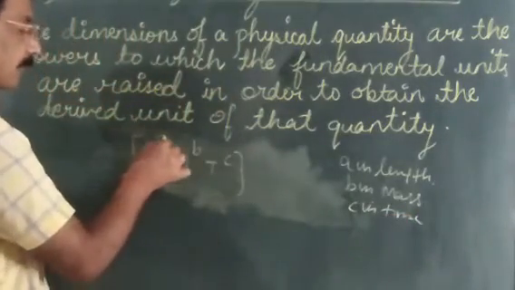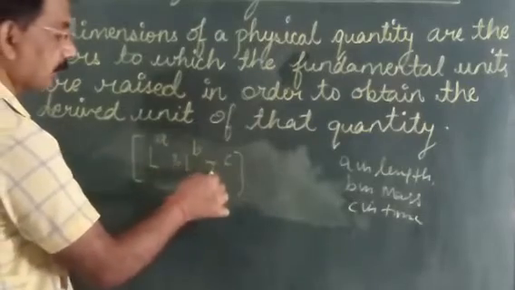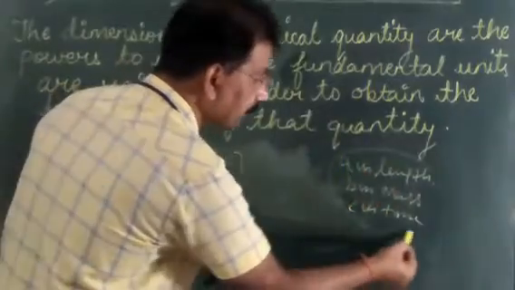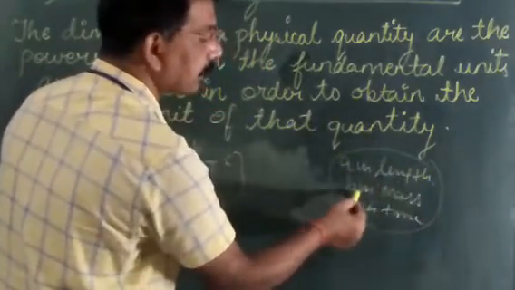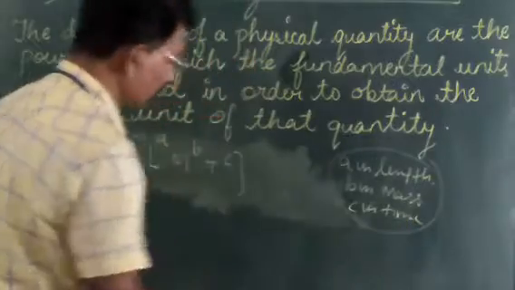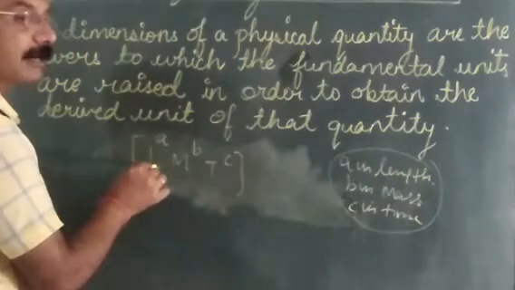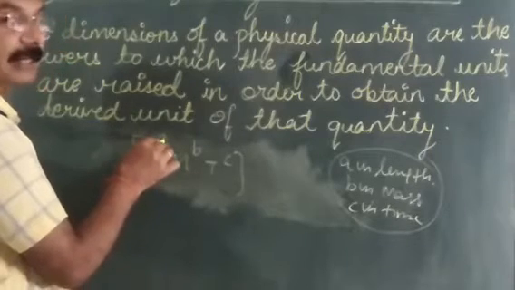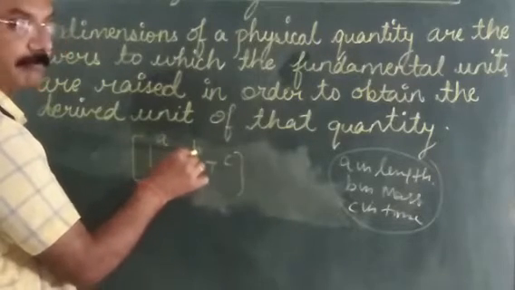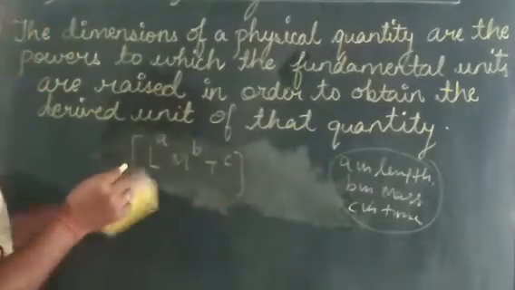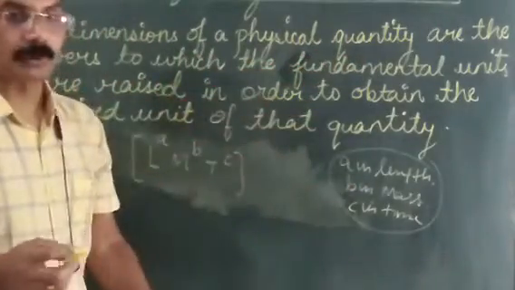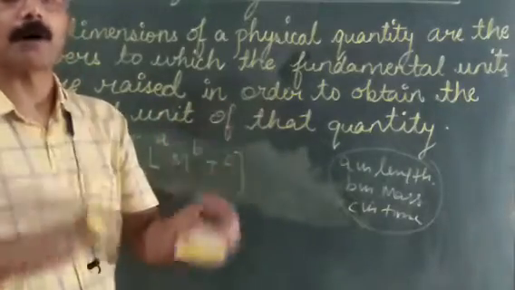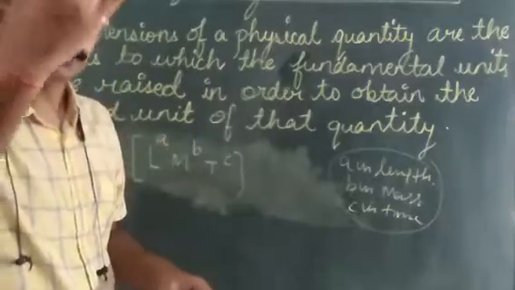It means L to the power A, M to the power B, T to the power C is the dimension of that physical quantity which is A in length, B in mass, C in time. But remember this, length is a fundamental unit. तो इस फंडामेंटल यूनिट लेंथ पे कितना पावर रेज किया गया? A. इस फंडामेंटल यूनिट पे B, इस पे C. तो सिंपली यू कैन से हियर कि द डायमेंशन ऑफ ए फिजिकल क्वांटिटी are obtained by raising the proper power on fundamental units.